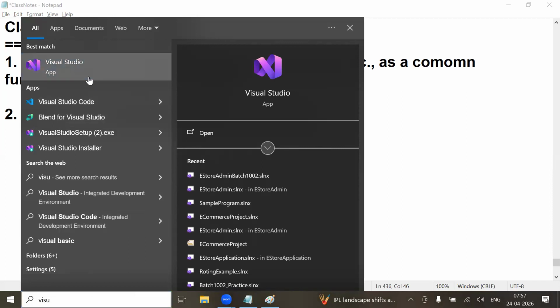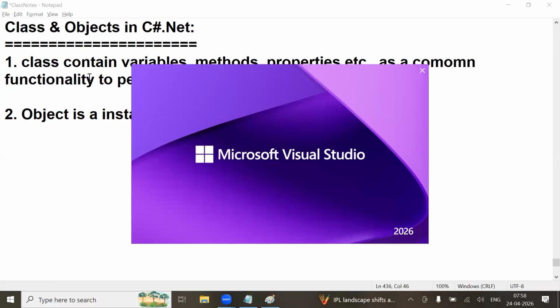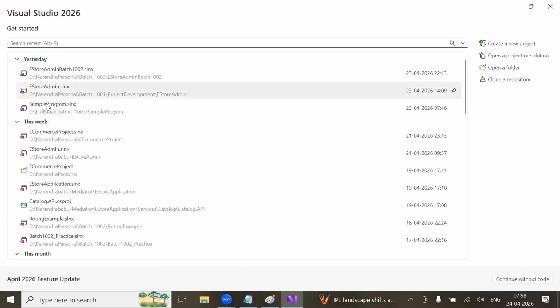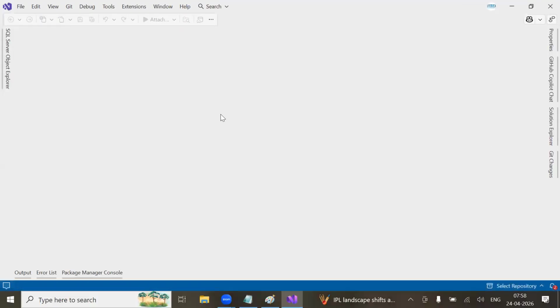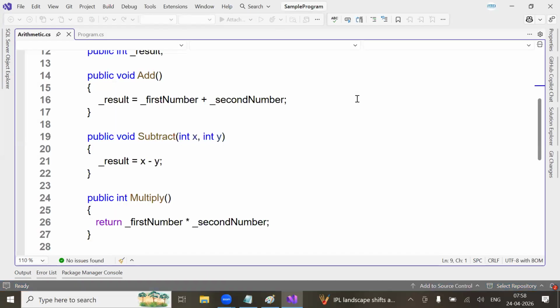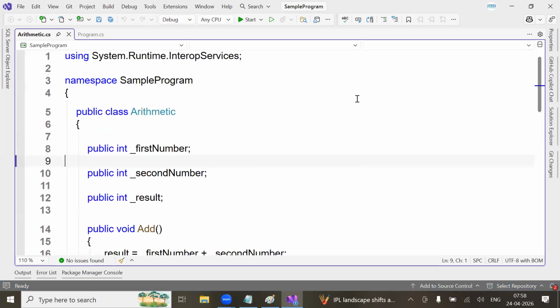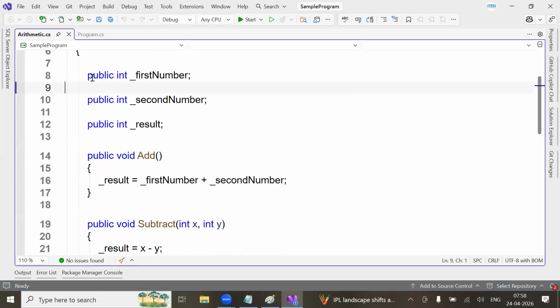I'm opening a project. I go to my sample program.cs solution. Yesterday we did the same program. The same program I'm going to explain here in a different way. See, I removed the same arithmetic class.